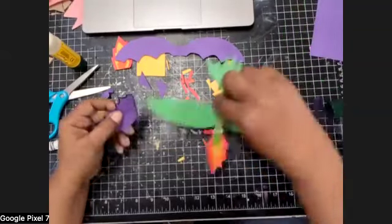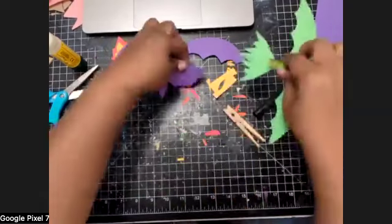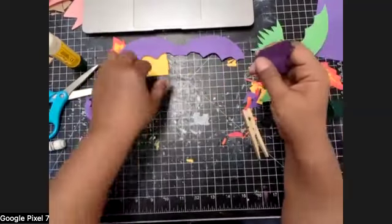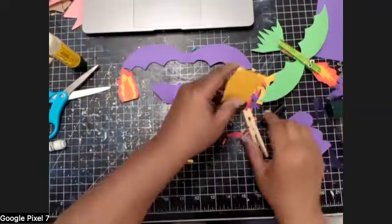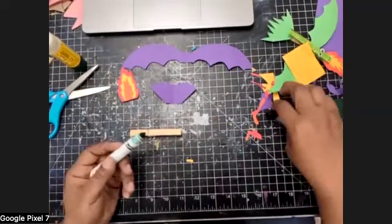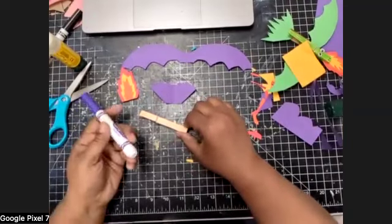And so like this one, I just cut some little zigzags. This one looks a little more like a kite. So I have that piece. So now I have my fire. I have my wings. And I have my tail. So now I need to make the body. What did I do at the top? There we go. So since I wanted to make a purple dragon, I need a purple marker.